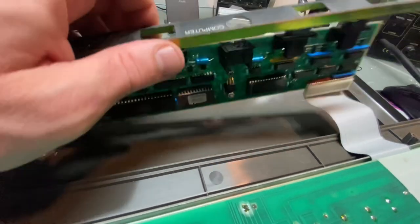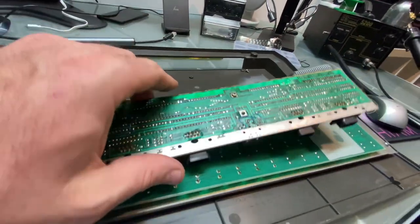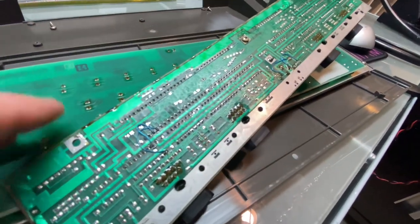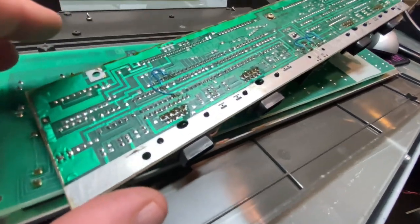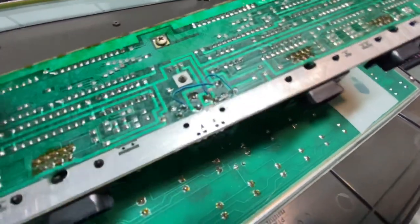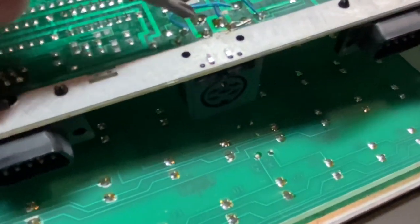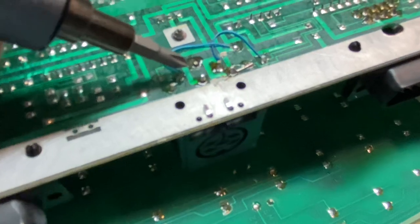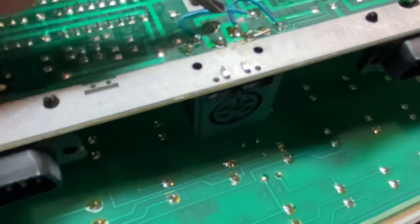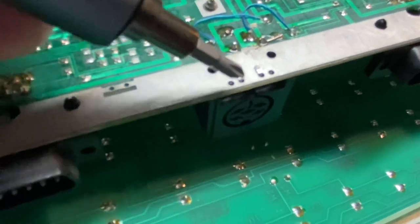Now, this isn't the first time I've had to take this keyboard apart. When I was in Thunder Bay at the computer club they have there, the retro computing club, I brought my NABU and I brought this keyboard, and it was acting up. I was having a ton of problems. It turns out after I took it apart, fortunately someone there had a soldering iron, that the keyboard connector, these pins here, weren't actually soldered to the PCB, and it was causing issues. I think it might have been one or this one. One of the two weren't soldered, and they were just floating there, just making connection because there was a hole in the PCB. So that was interesting.